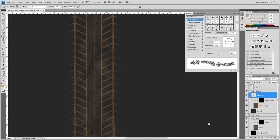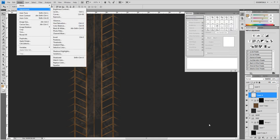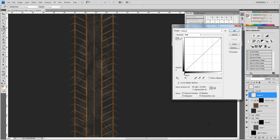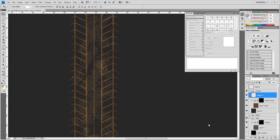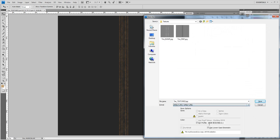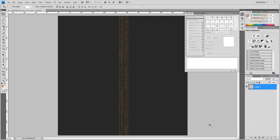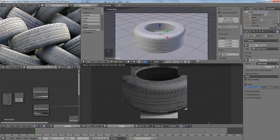All right, so now that should be pretty interesting. Let's go ahead and mess with the contrast of this. So Image, Adjustments, Curves, we can mess with the contrast a little bit. Maybe turn down the opacity and go ahead and say Control Shift S, JPEG, and we'll call this tire underscore color. Color. It's like a fancy alcoholic beverage.